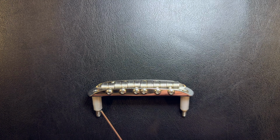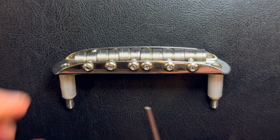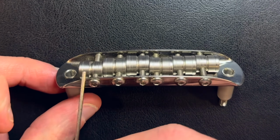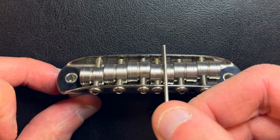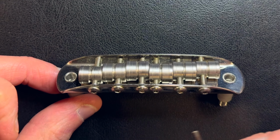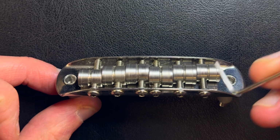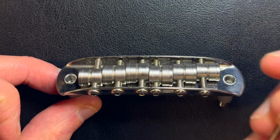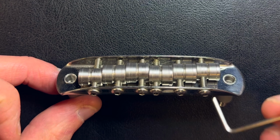The other kind of cool feature of the Staytrem is that these intonation screws are offset from the grooves of the saddles. So if you can see here, of course, this groove here is in line with my Allen wrench, same here. And so the screws for the intonation of the saddles are offset from your strings so that the strings are not in the way when you're trying to set the intonation, which is a pretty nice feature. Otherwise, you'd be fighting against the string one way or the other, having to maybe loosen it, pull it off, tighten it, retune it, all that jazz. So they really thought of that when they were putting these intonation screws in their place.